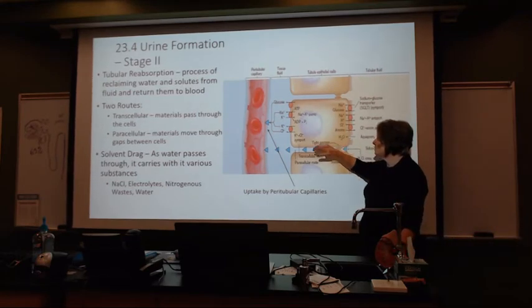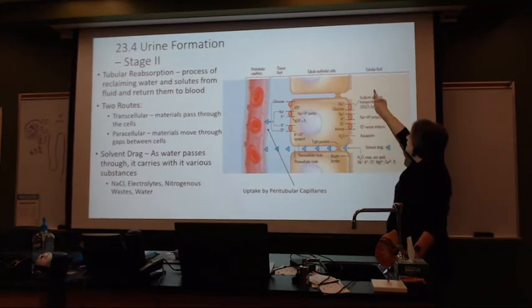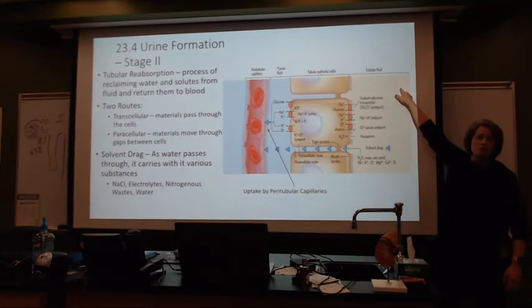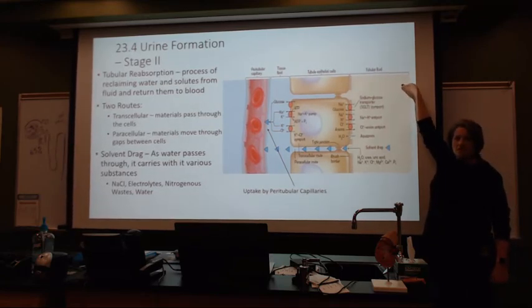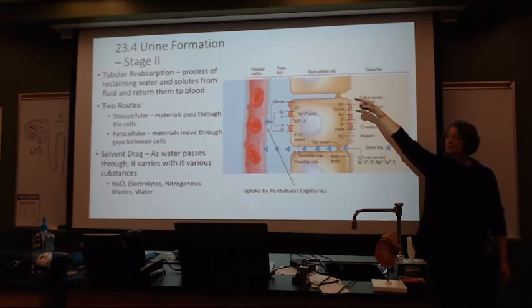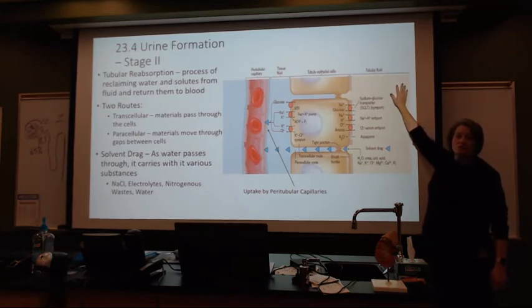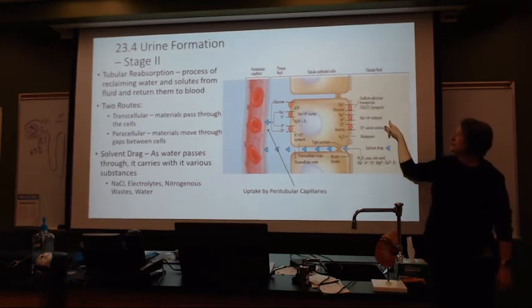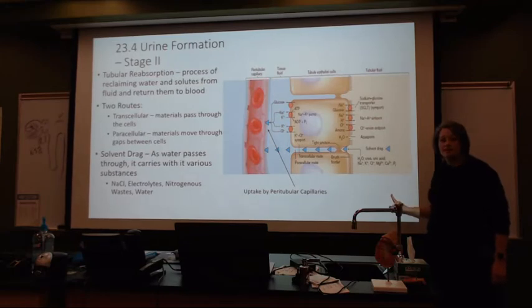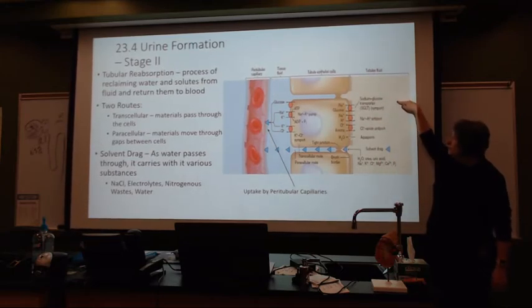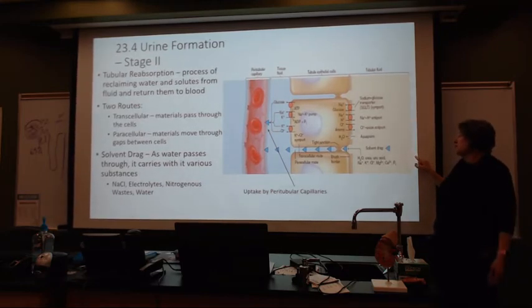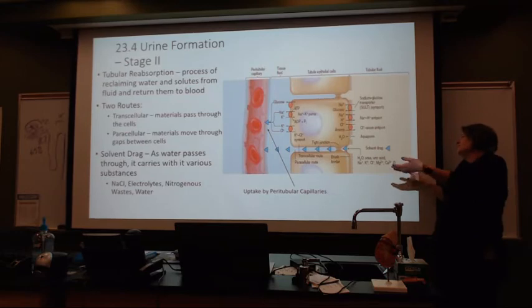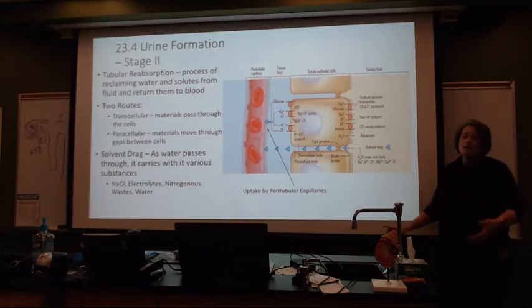Here's my cell, my nucleus, blah, blah, blah. Here's my tubular fluid. This is my filtrate. This is what has entered this PCT from the glomerulus. In this tubular fluid, let's check and see what type of stuff is present. I have glucose. I have sodiums, I have chlorines, I have water, urea, uric acid, potassium, magnesiums, calciums, phosphate.